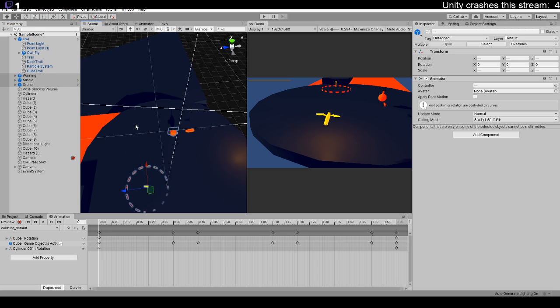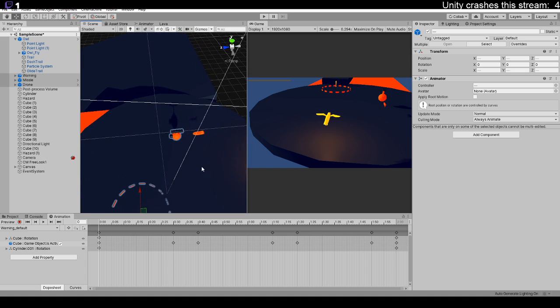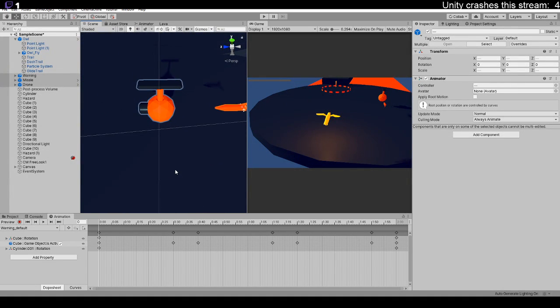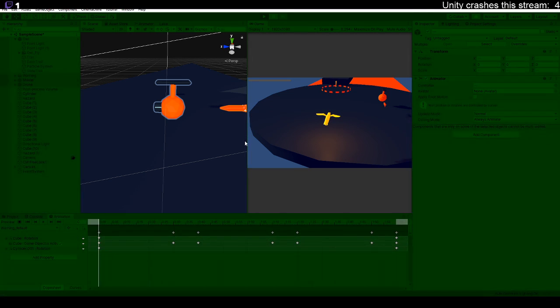I think it's high time I hook these up. Actually, first, I'm just gonna fix the animations on these because they're not really doing what I want.